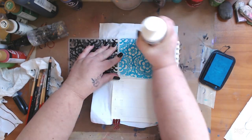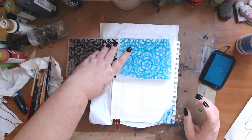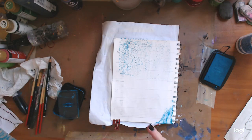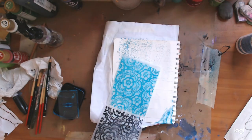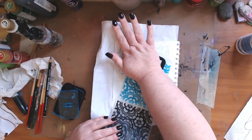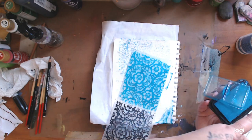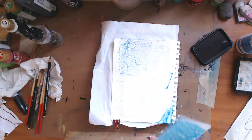Let's see what she did. Very light, not a big deal, but with mixed media, I'm going to put her on top, so I don't want it to be too much. Now maybe I'll just give her a squirt, and then go back in one more time. Let's give a press. I really gotta get a newer pad. None of my ink pads work. I am hell on ink pads. All right, just lay you there for now before she dries out.